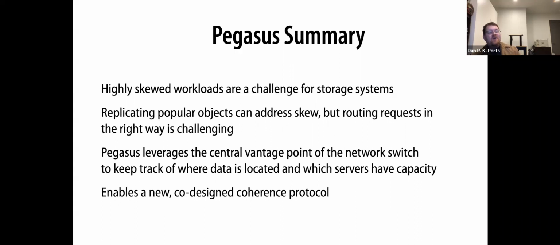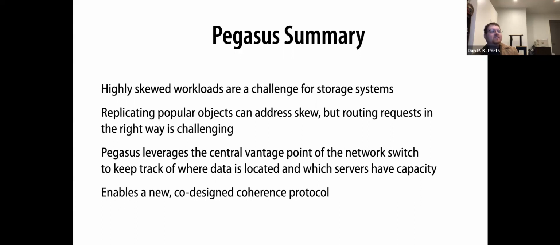I like this example of co-design because, in one sense, we're building a load balancer, a request forwarder, which is something that we know that networks are good at, but we're doing it in an application-specific way that lets us do something quite unusual to solve a very different problem, the problem of handling skewed workloads in a strongly consistent way. So again, this is another example of co-design between the in-network computation and the application level protocol.